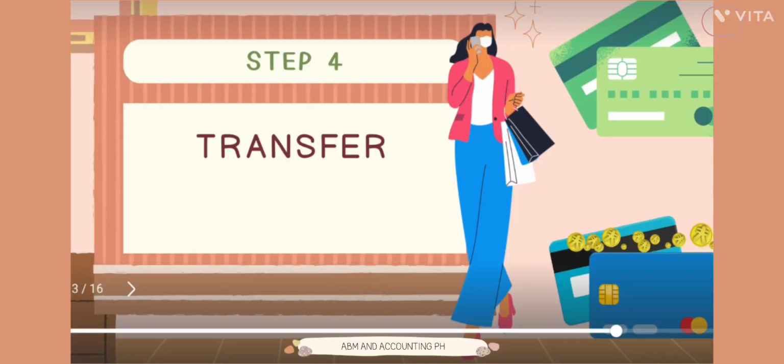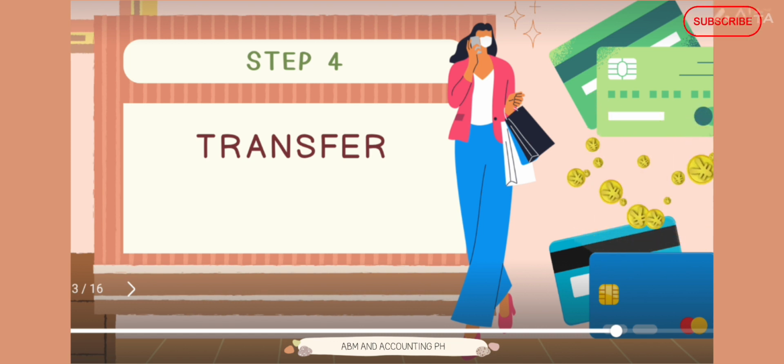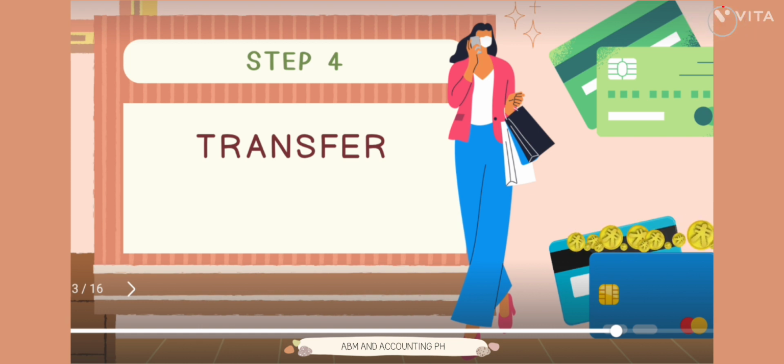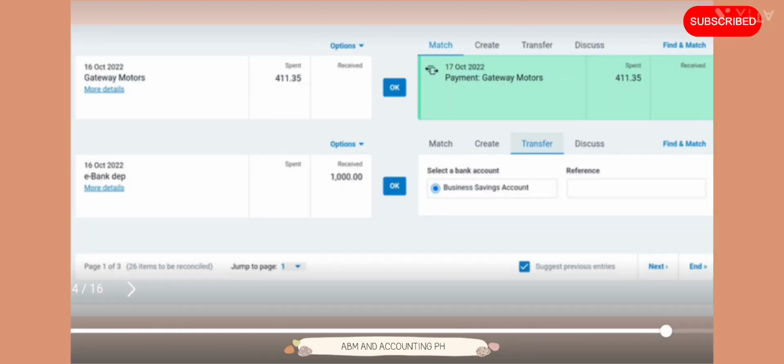Another option, kung hindi siya pwedeng mag-create ng transaction doon, wala siyang match transaction, baka naman kasi transfer of money lang siya between one bank to another bank. Ibang account numbers lang yung ginamit niya. So this is a transfer transaction. So, paano mag-transfer ng transaction? For example, itong classic example natin, e-bank deposit.